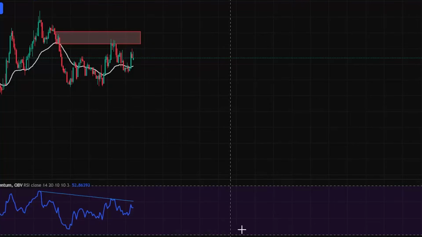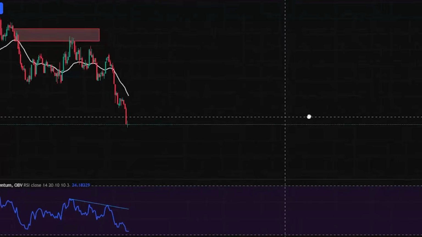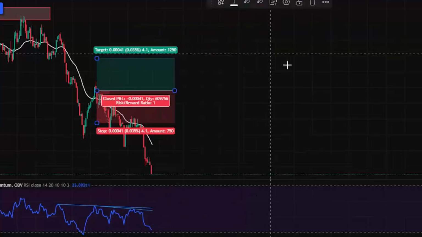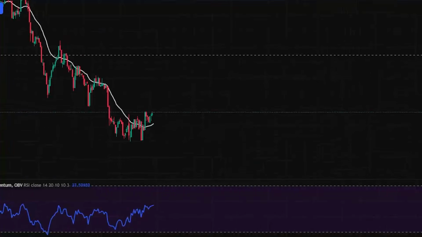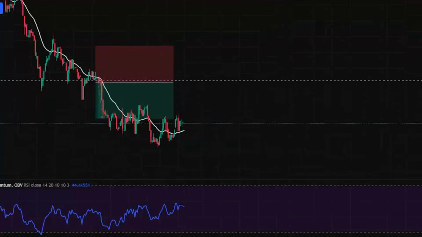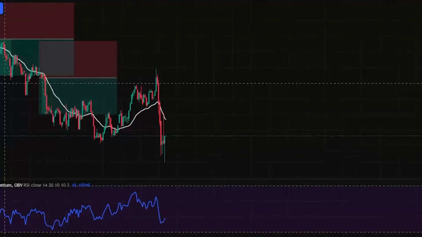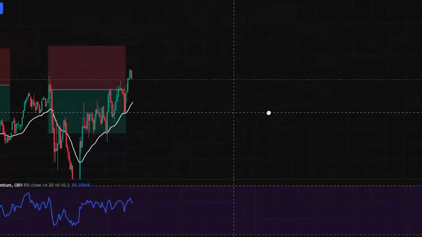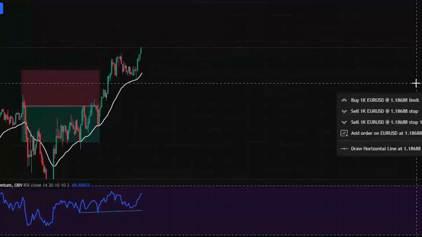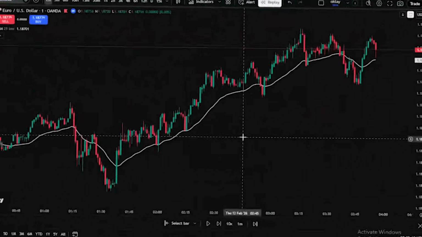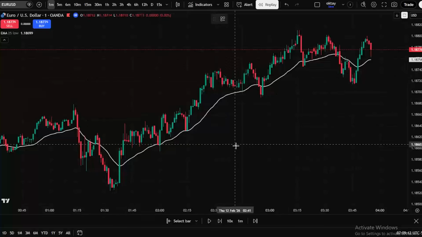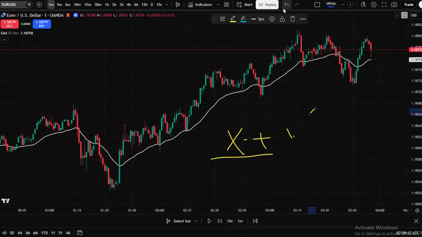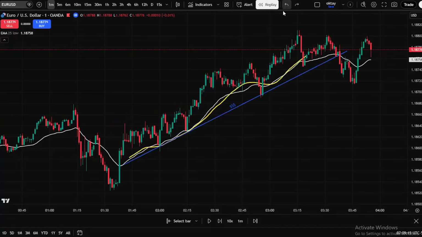If you think 1 minute scalping is just luck, this video is going to change your mind. Because today I'm going to introduce you to a strategy that will alert you before the price moves. We're going to use a combination of EMA25 and trendline breakouts on indicators like RSI, CCI, momentum, and OBV. It might seem a bit overwhelming at first, but once you understand the logic behind it, you'll see how structured and professional it is.